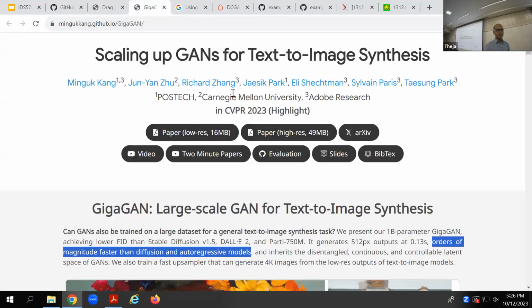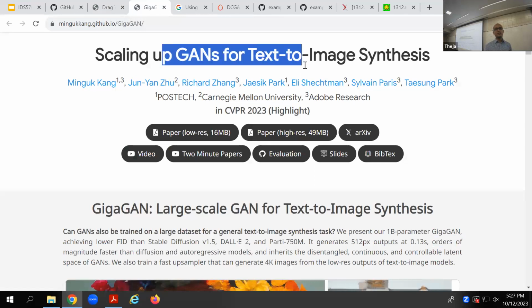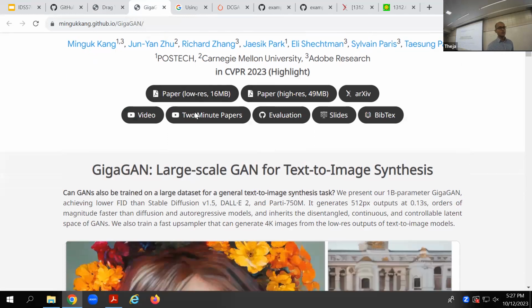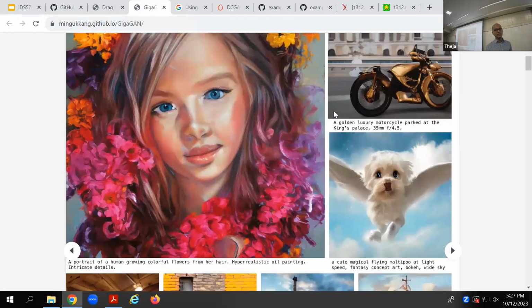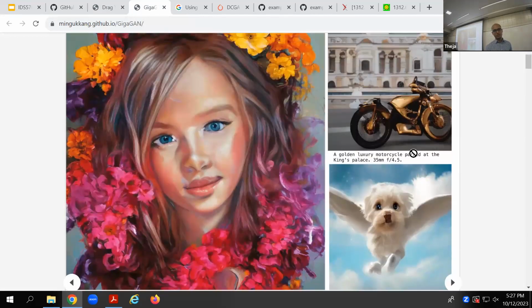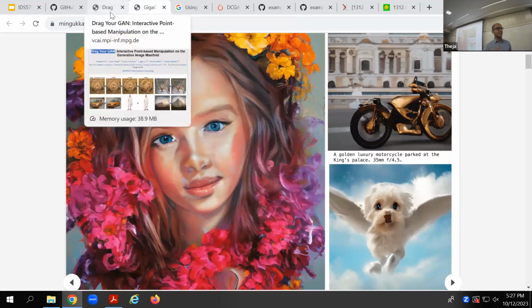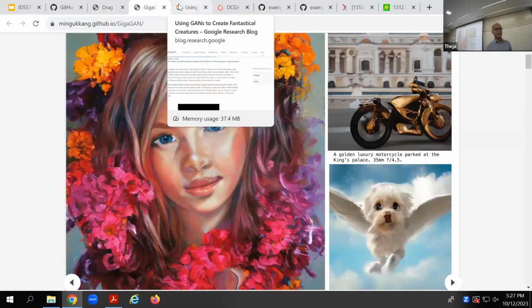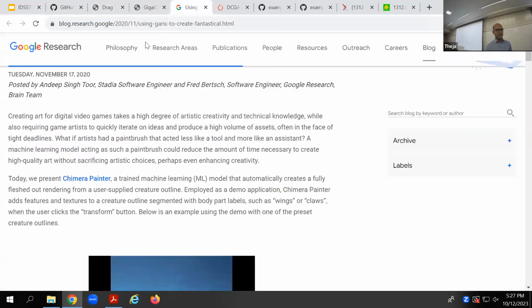The next one was to compete with these text-to-image models like DALL-E 2 or 3 or Stable Diffusion and so on. You basically give a text like a golden luxury motorcycle, and then you actually get a motorcycle image. Those are the two applications that motivate why we also look at GANs. There are some older links on our lecture page.